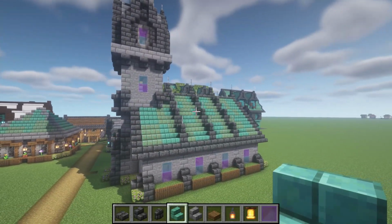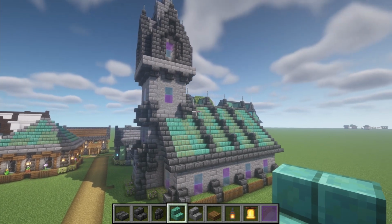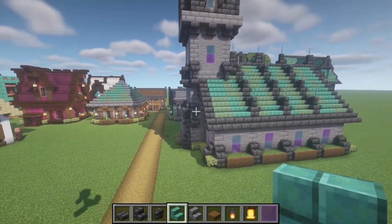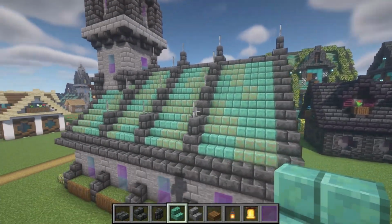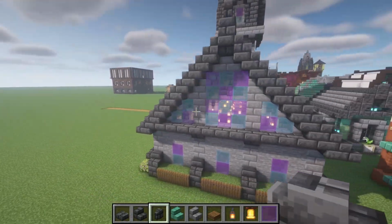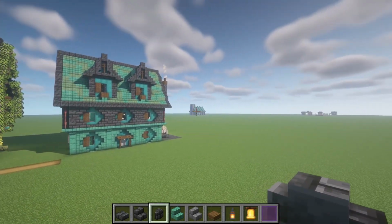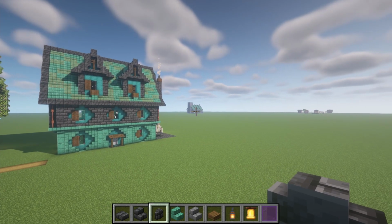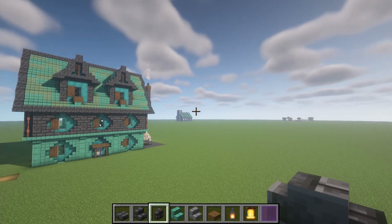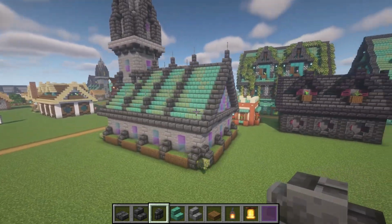And yeah, I love this, because I lived in Germany for a few years and got to see some pretty awesome gothic styled cathedrals and churches, and to be able to use the copper block in this game now is amazing. I have that church over there that I'm working on that I may do a tutorial on for you guys. It's a much bigger church, but we shall see.